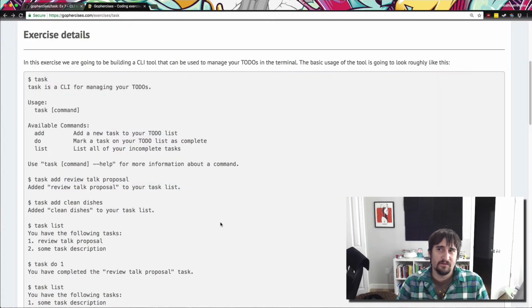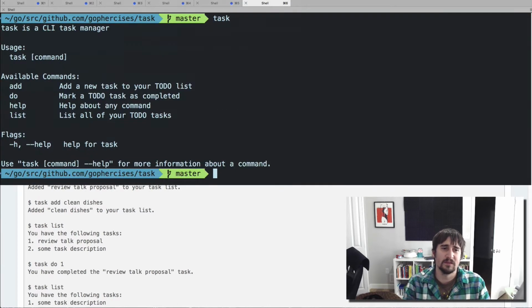Okay, so that's it for the intro. In the next video, we're going to look at how to build the command line interface part. We're not going to do any database interactions or anything like that. We're just going to get this part here where we type in task and it shows us some text. We're going to focus on getting that working. After that, the next major part is setting up the database code. And then the third part is putting it all together and making sure we can install it and everything works.